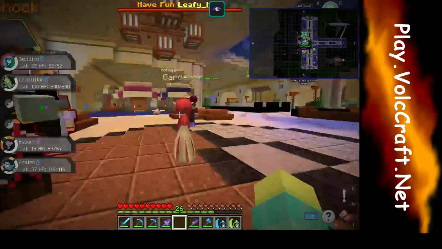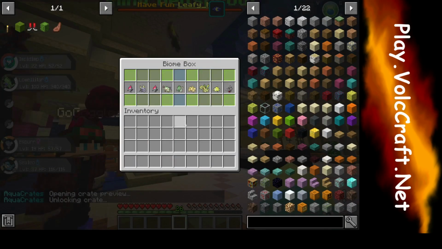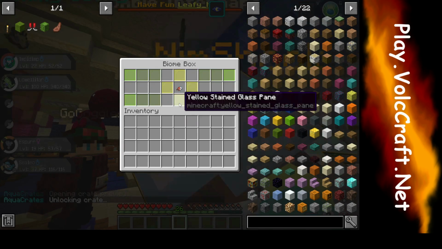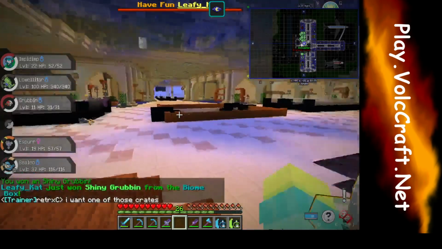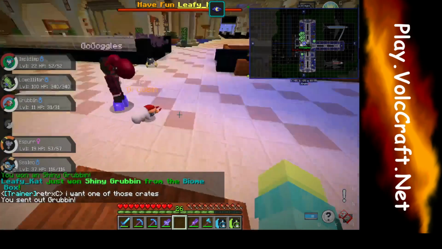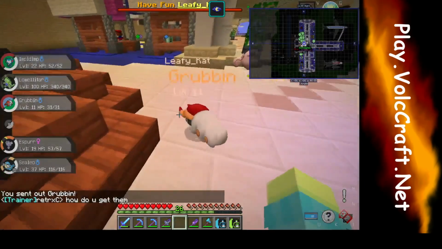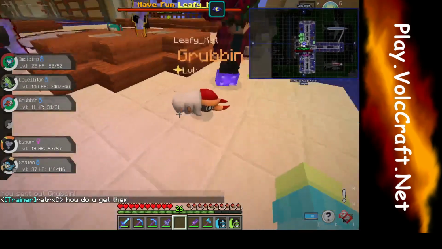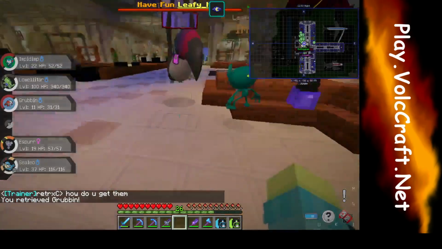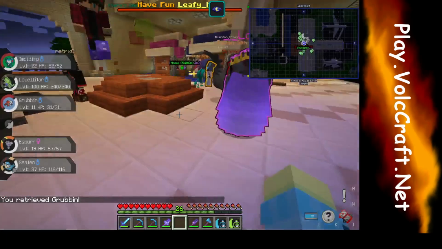All right, Leafy. Well, what crates do you have next? Let's finish off the biome boxes. I got two more biome boxes. The ones that I wanted to get were... Ooh, I got the Mulga. Oh, the Grubbin. That's pretty cool. You could evolve that. The final one's really cool as well. If you haven't seen the final evolution, that'll look good. That one's totally going to get evolved.